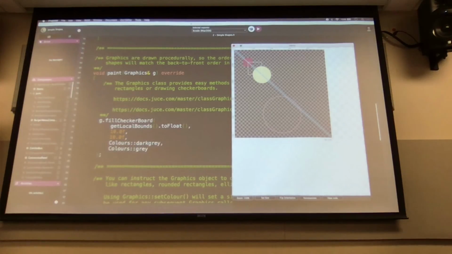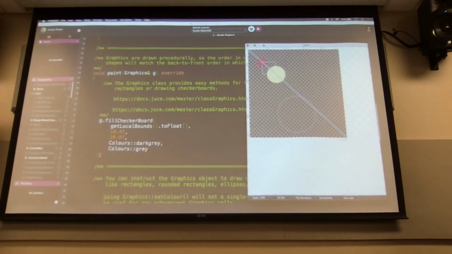And it manages this through rectangle lists, which is another JUCE class. JUCE has some geometry-related classes like the rectangle, point, lines, that kind of stuff. Rectangle list is one of them where you can just add a bunch of rectangles and make a complex shape out of it.